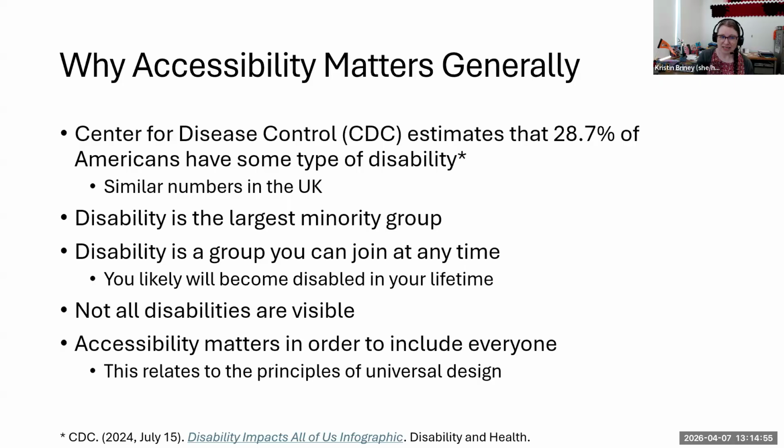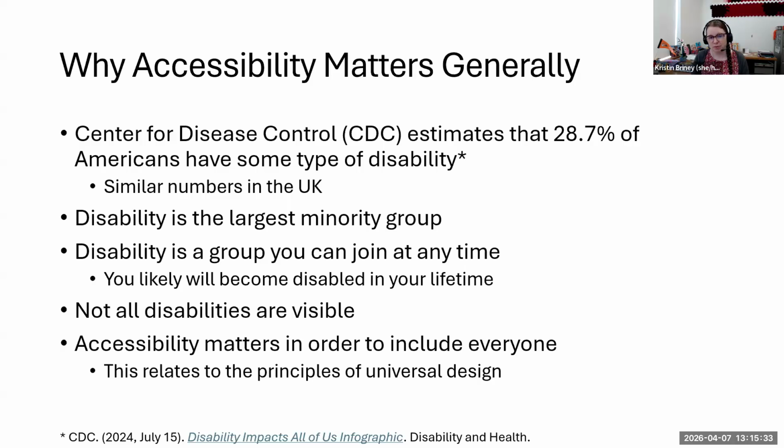So some people are visibly, more clearly disabled. You can look at them and know they're disabled. People like me who have several chronic illnesses, it's not apparent that I am disabled unless I'm feeling ill that particular day. So you are probably surrounded by people who are disabled. You just may or may not know it because we may choose or not choose to disclose. So when we start thinking about this large group of disabled people, we realize that accessibility really matters because there are a lot of people experiencing disability in different ways, and we want our content, our information, whatever we're creating, to be accessible to all of them.